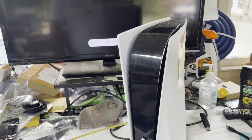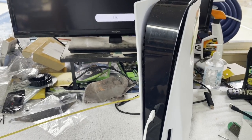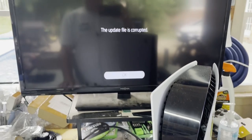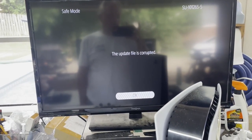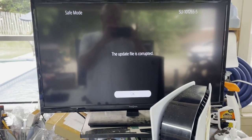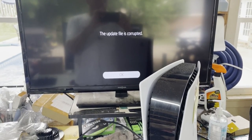But otherwise, if reflowing the RAM ICs does not fix it, then I'm thinking of replacing some RAM ICs. And I do have some, but I really have no way of narrowing it down which one it is. So I'd probably have to replace each one at a time. So yeah, that's where we are on this one. Not going to be an easy one at all. But I've tried over and over again. It will not take it. So let's get it apart and get it inside, see if we can help that problem.